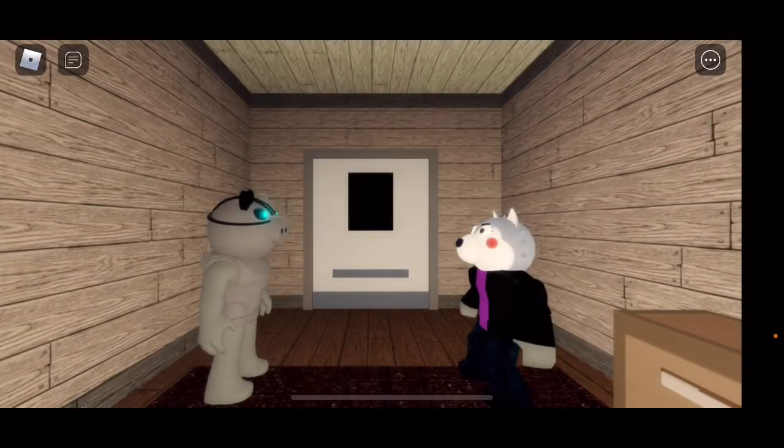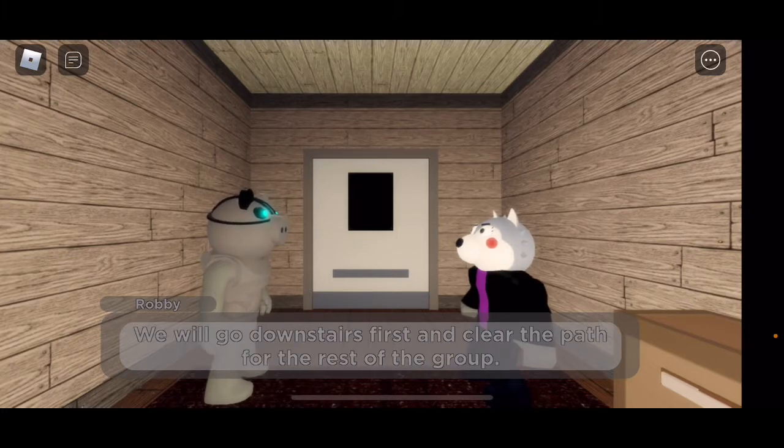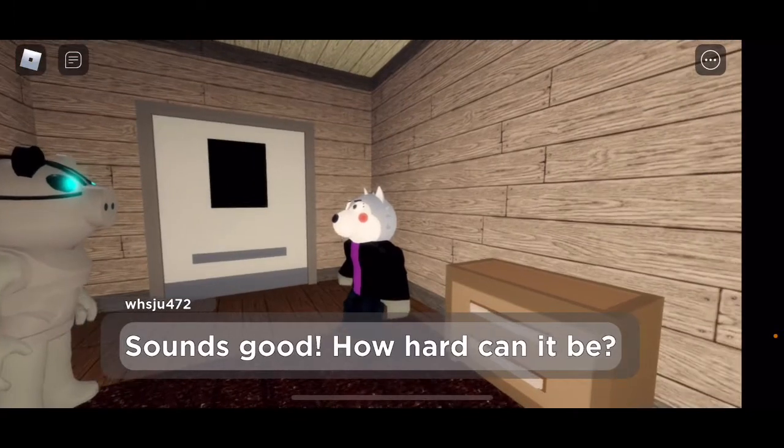Ooh, there's Robbie. We will go downstairs first and clear the path for the rest of the group. Sounds good. How hard can it be?